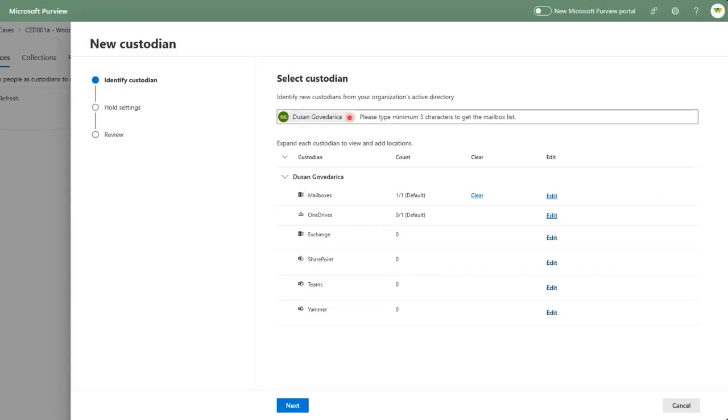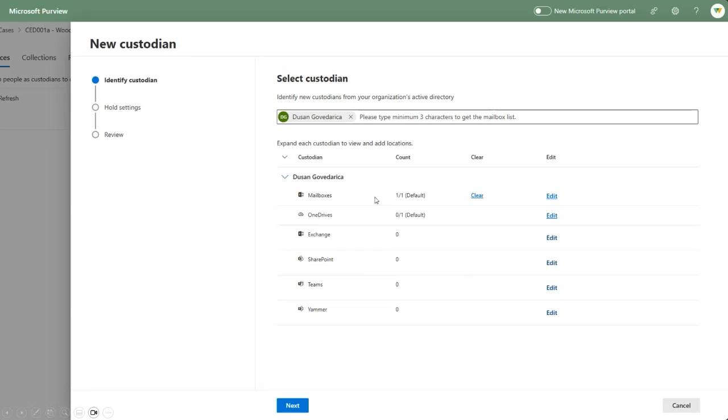So here's our custodian, and here are all the locations that the custodian is responsible for. Generally, the majority of the time, that's going to be a mailbox and OneDrive. We can add any additional Exchange locations that they might be responsible for, like a secondary mailbox or a SharePoint site that they own, or any teams that they belong in.